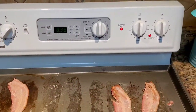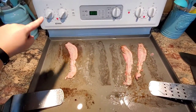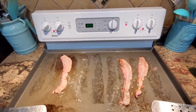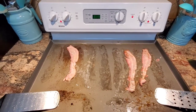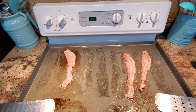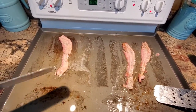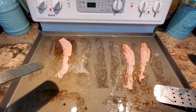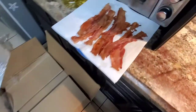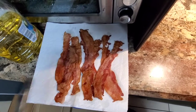I had turned them all up to five. I realized this side doesn't heat as well as the other side. So I've now turned this side down to about three, three and a half, and the other side is still at five because they are heating differently — it did say in the book that might happen. I'm just kind of learning as I go. I probably didn't need to oil the cooktop because look at all this grease. The bacon is coming out so quick — it's working so well.